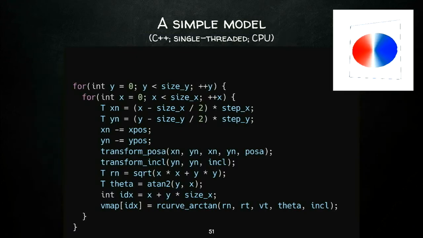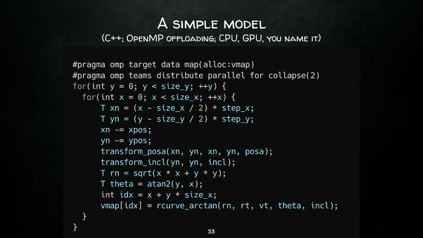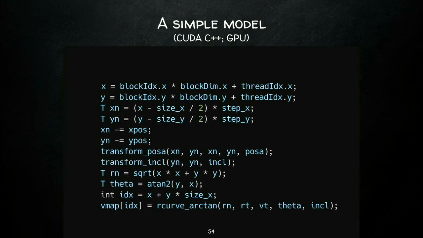I have some C++, sorry about that. This is very simple code for evaluating a model. It's as simple as you can see. Basically, we have two loops and then pure mathematical computations. At the end, I just save the results to an array. That thing produces this image at the top right. If I want to parallelize this in C++, because I need to parallelize it, otherwise it's very slow, ta-da! I just add one line and now it runs on all the cores of my CPU. If I want to put it on a GPU, I just use the latest version of OpenMP, and that's it. If I want to do it at a lower level using CUDA, I just remove the loops because the CUDA runtime will provide them for me. Everything else is the same. As you can see, the code is the exact same. I can support many different architectures with just minor changes.